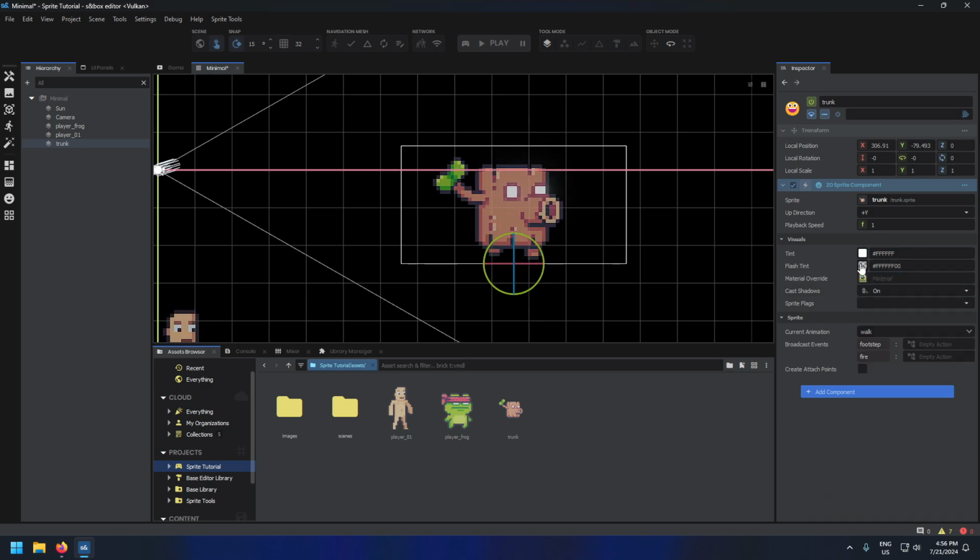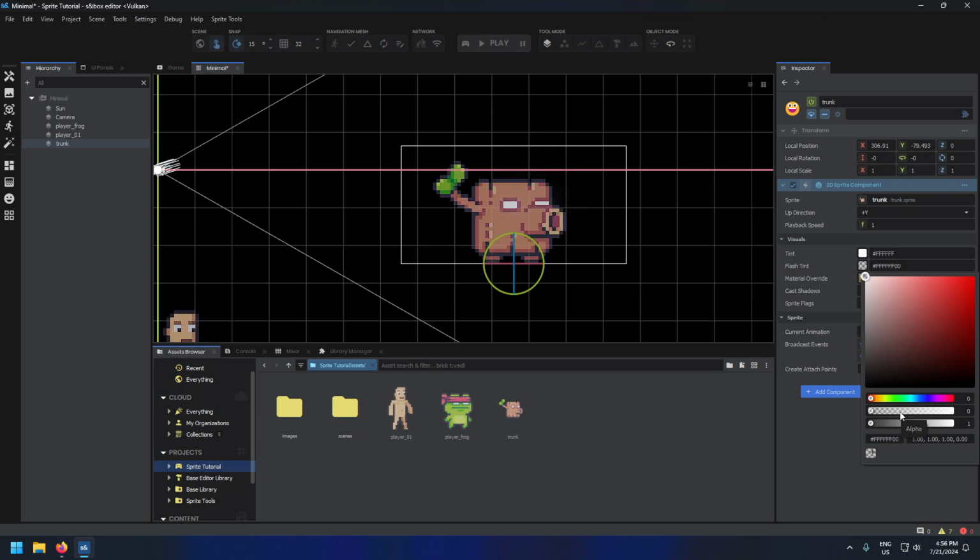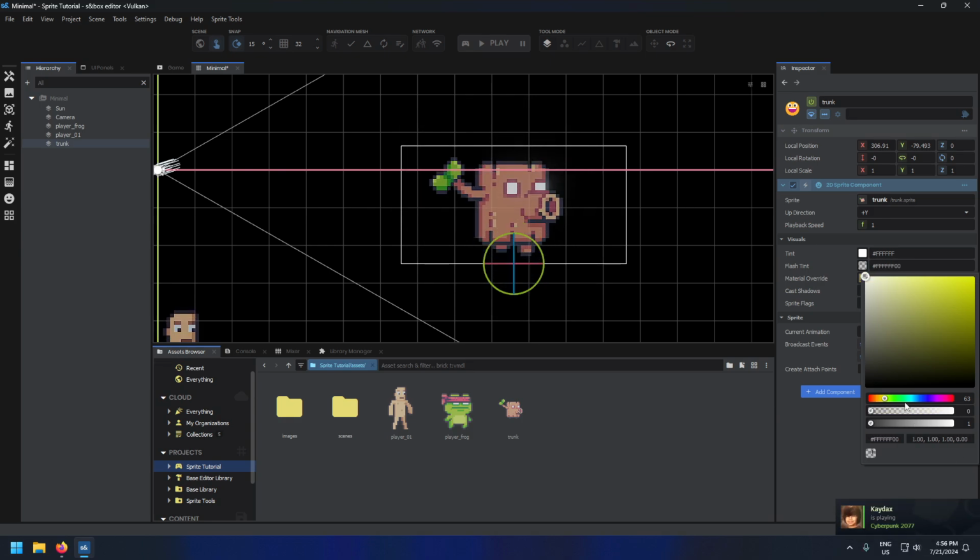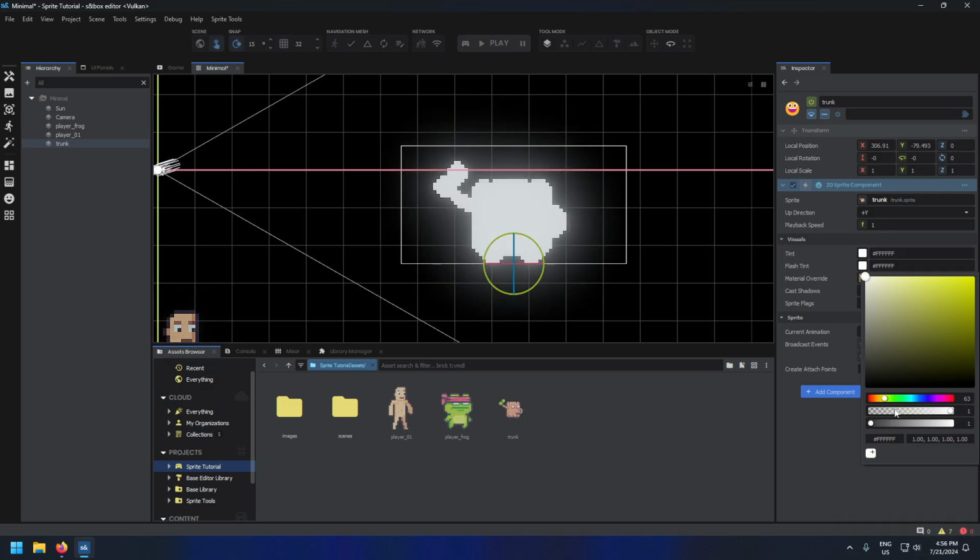Dissimilarly, the flash tint is going to replace. So if I set the color to red here, it's going to make all of the pixels hard red. It's going to set them all to that red color. And the alpha is like a mix. It's a mix of how much of the color you've set to the original colors you'd like. So you can use this to flash a sprite red when it's in danger. Or you could have a little green glow when you're healed. Or you can flash white when you're taking damage. Or even use it to create an all-black silhouette. So lots of things you can do with this.